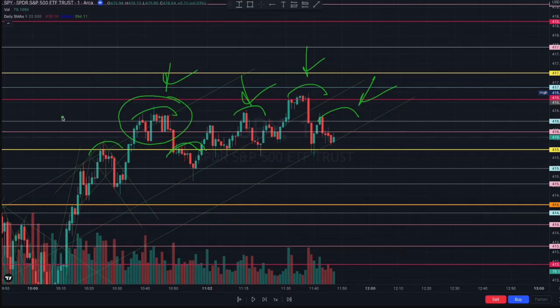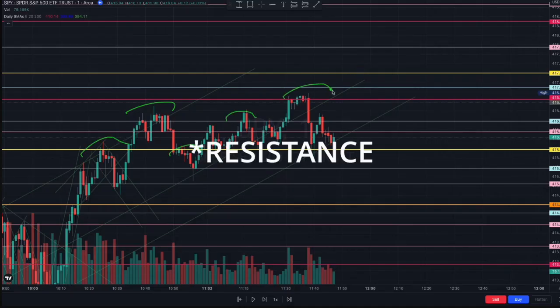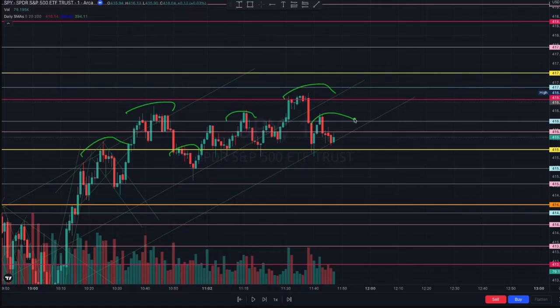This is a rejection. Twice, the sellers have agreed that this price is a great place for rejection. So therefore, when the head forms, this is just a rejection of range, right? So that's weakness. Now, previous weakness here has turned into another support like that, right? See, head and shoulder pattern, right? We still have to break through this, but this is good enough for me to be taking some trades right here for a breakout. Let's see.